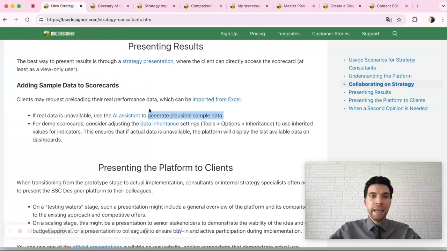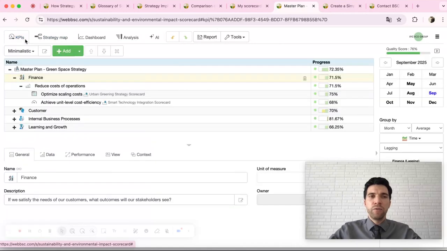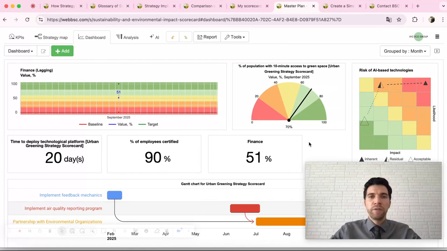Another thing in the context of presenting your work is enabling data inheritance. Because imagine that you have data for January, but you don't have data for February. So the dashboard will have the charts, but they will not have data. That's not good.